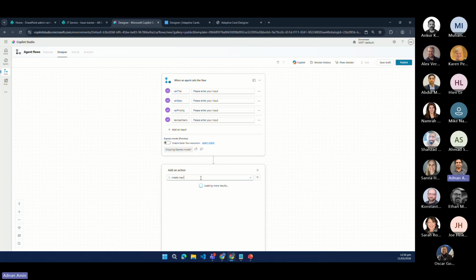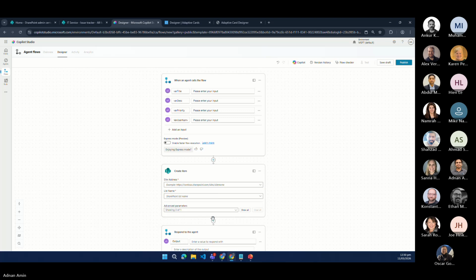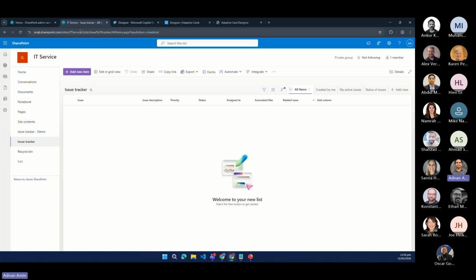Create new item. If you have worked on Power Automate flow, you might have seen a similar interface here. Create new item, it's showing in SharePoint. I will add the site URL. Let me see if it shows my site. No, I will copy the URL.